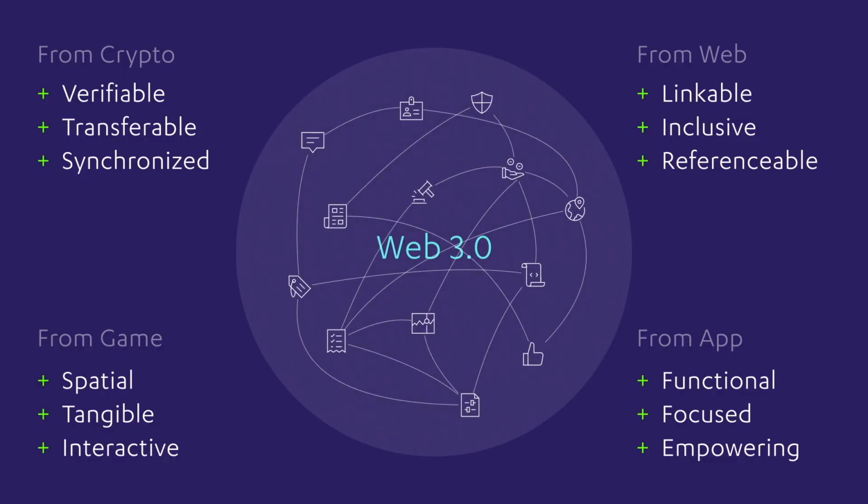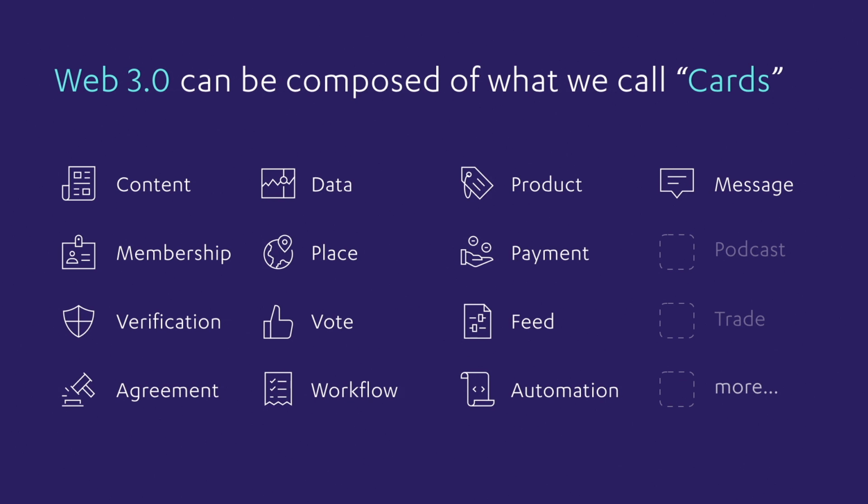It's what is the thing that the user sees? What is a tangible object that people can interact with? And for those who have been keeping track of card UI as a kind of practice that's been going out there, we believe these things become essentially individual objects that you can store, exchange, and create. Whether it's content, data, assets, actions, messages, or stuff like that, there's a shape around them.